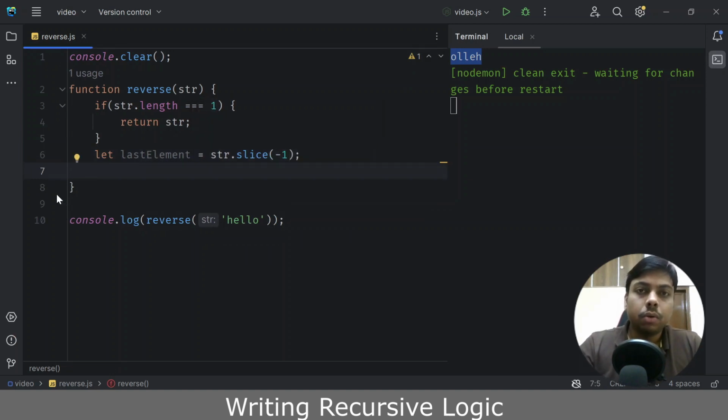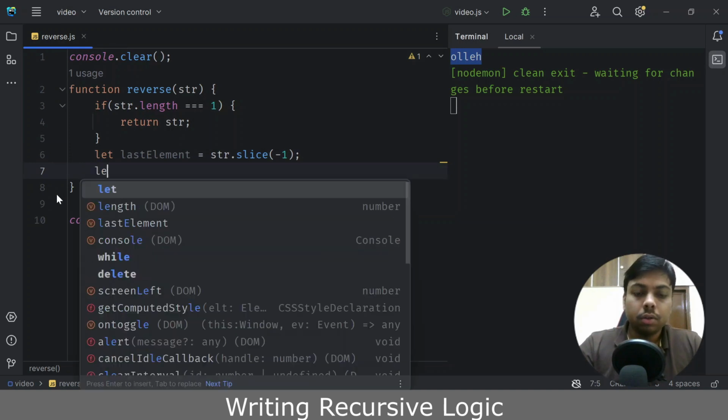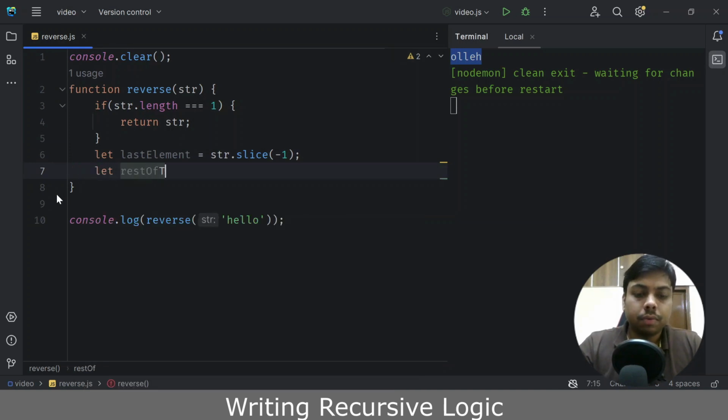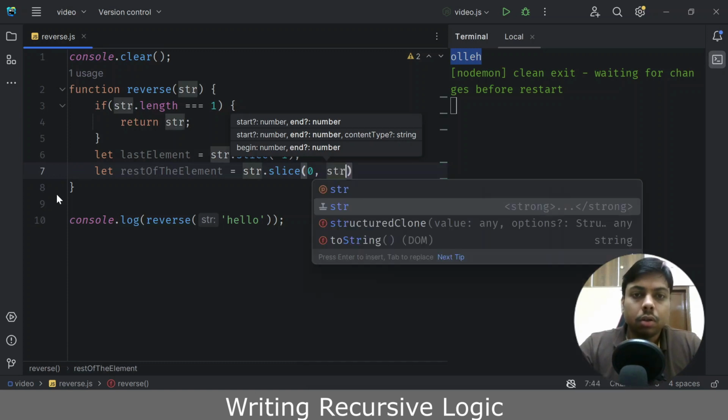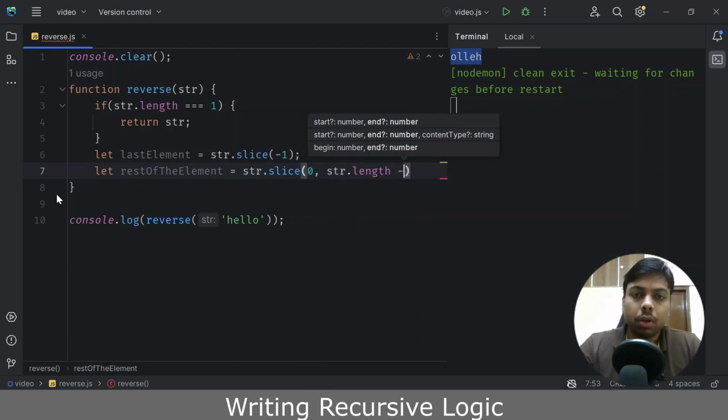What will be the remaining string? Rest of the element. And how will I get the rest of the element? I'll use the slice method again. This time I'll start from 0 and go till length minus 1. So str.length minus 1.